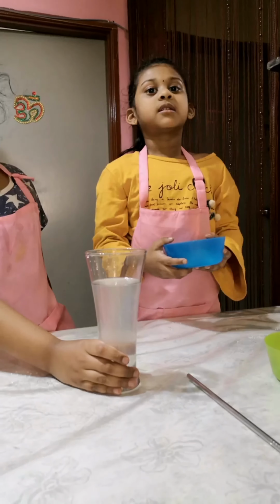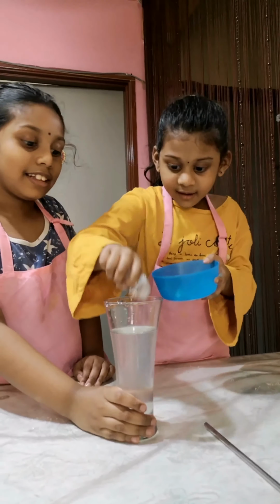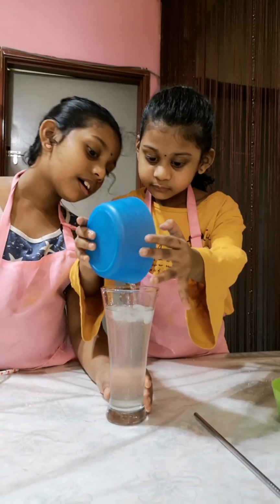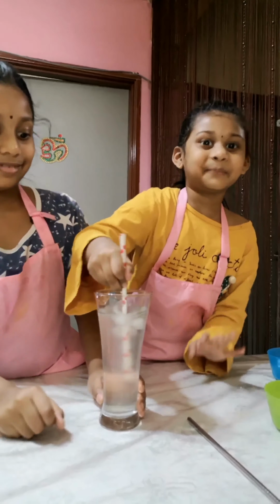The last step, we gotta add ice cube. Ice cube, yummy. Bro, it's so cold. Okay, time to make our drink. I will mix, okay, let me mix, because this is my recipe.